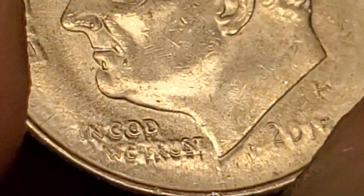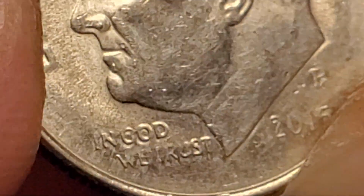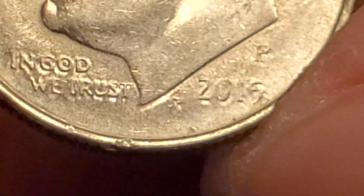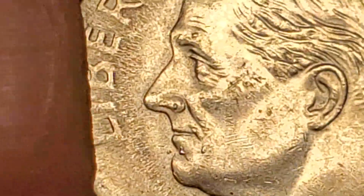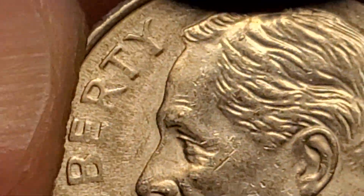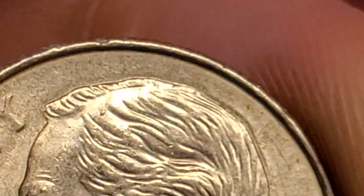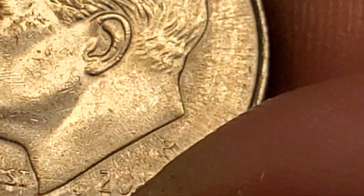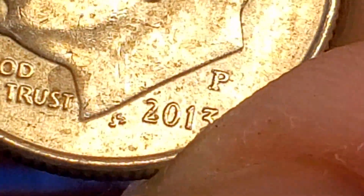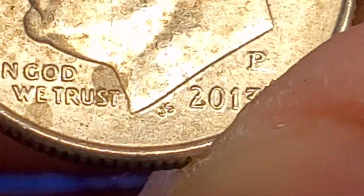I see something. Maybe it's nothing. I mean, I don't know. That's weird looking. Do you see that? It looks like it's shifted. I see it in that neckline. I saw it up here in some letters. Just kind of like a... I don't know. Maybe that's just from being worn out. Weird. Look at his ear. Look at his ear. Do you see that? Alright, hold on. Sanity check. What year was that? That was like a 20 something. Let's look at this. What's this? So here's 2013. Yeah, I don't know, man.